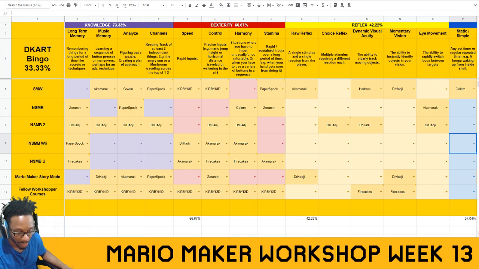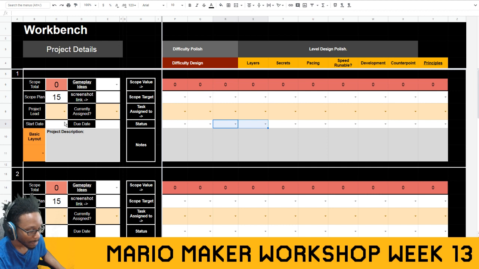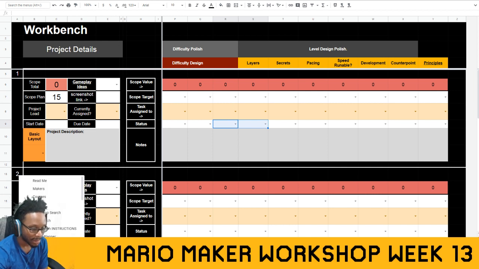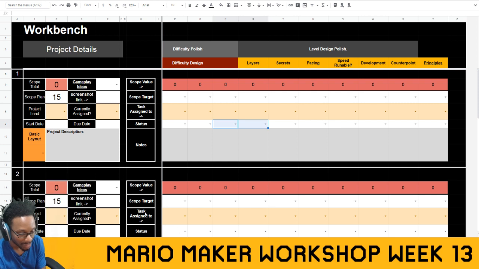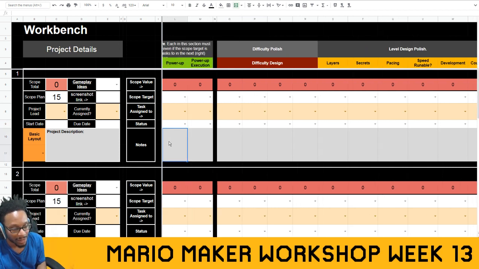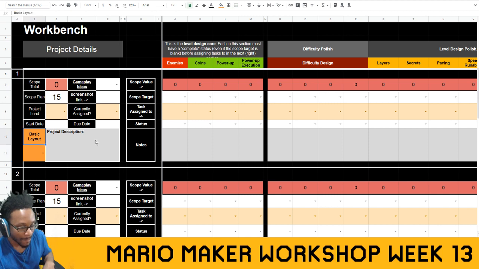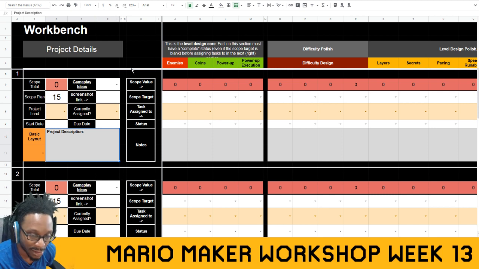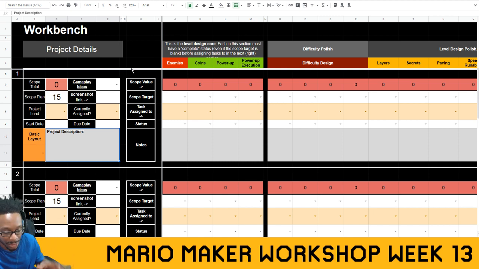Now here is our workbench. Boom. You can find the workbench by clicking on this little hamburger symbol in the bottom left. You probably can't see it on stream, but it's the button down there, and look for the black dots. That easily is how you find the workbench. You don't have to scroll too much. You get here, and this is where everything is going to happen. So like I said in the description, here is where we are going to create projects, scope them properly, assign tasks to other members of the workshop, and hopefully build on our strengths while avoiding our weaknesses.